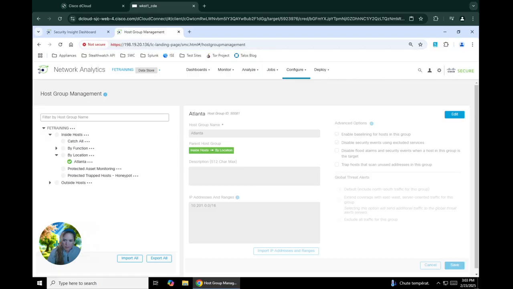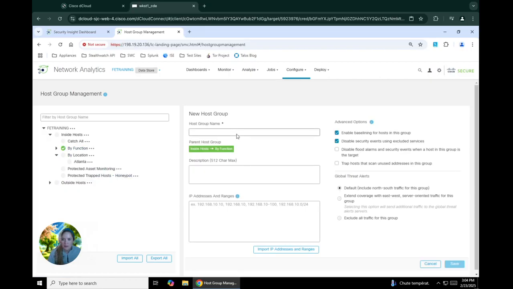Now we're going to set up another set of IP addresses. So under function, by function this time, we're going to want to add a host group. And we're going to add the IT department as our host name.